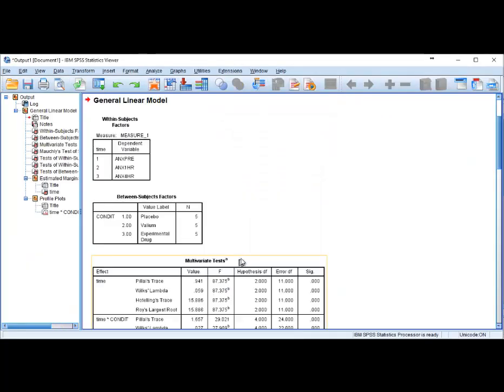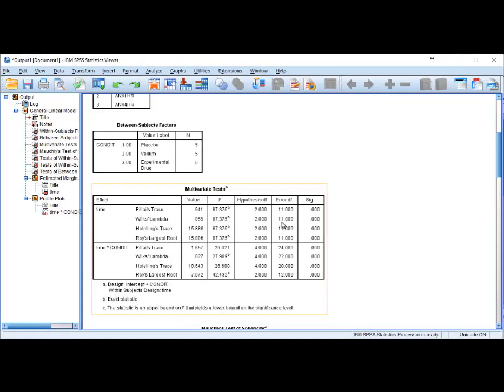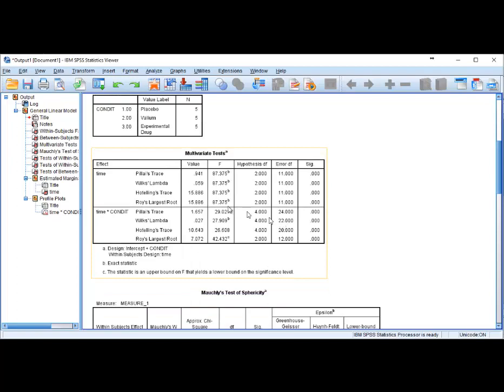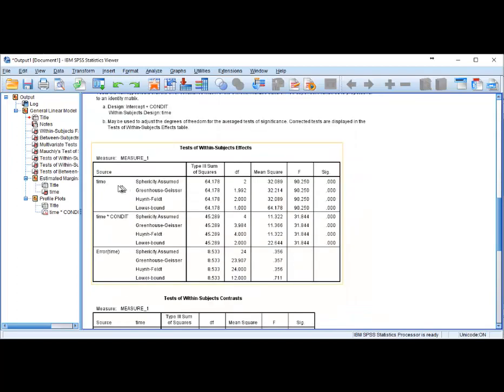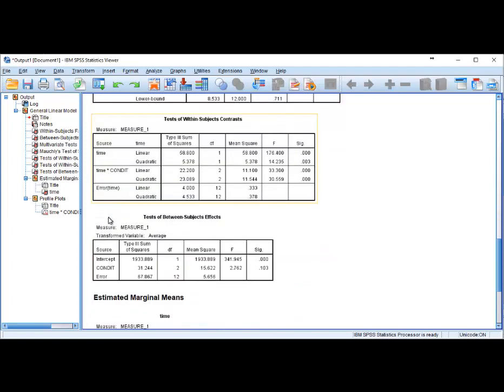When we run this command, we'll see that there are within subjects effects for time, the time by condition interaction, both in a section called Test of Within Subjects Effects. But then there's also an area called Test of Between Subjects Effects, which has condition. Those are our 3 answers for our ANOVA.